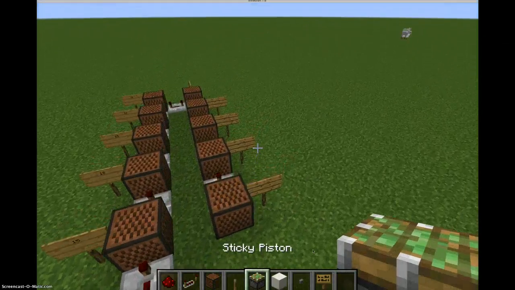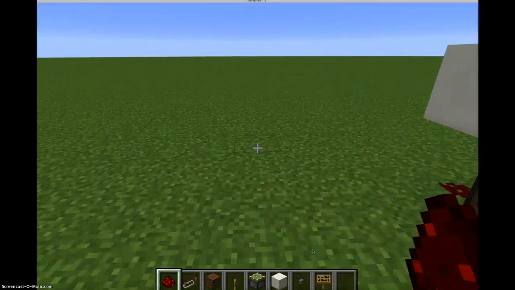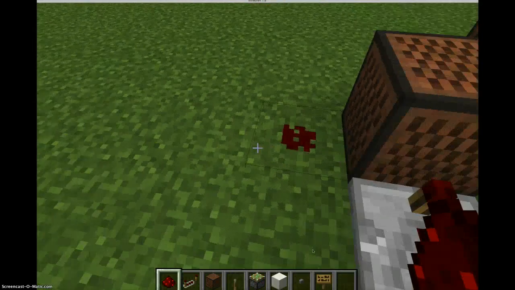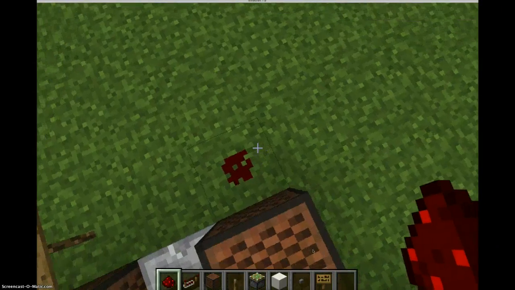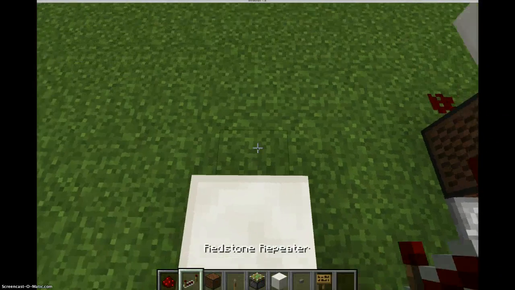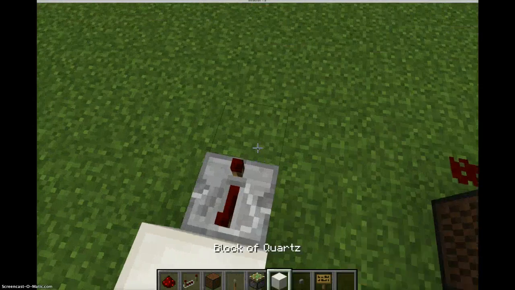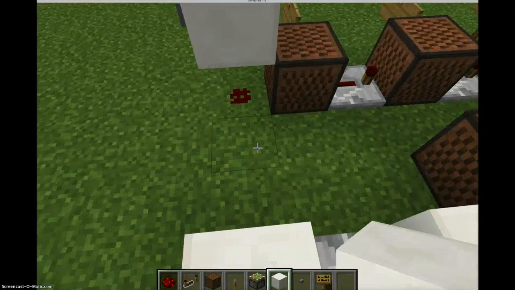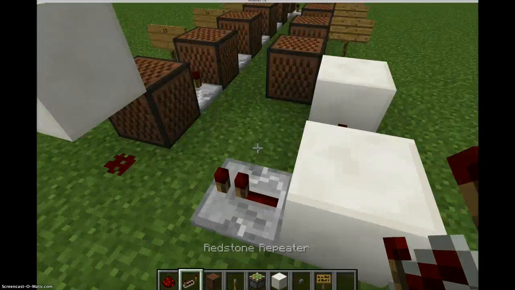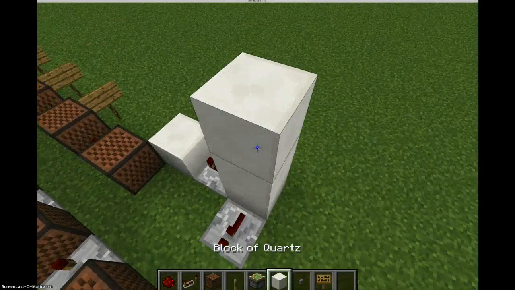So if you would like an infinite loop, all you have to do is just delete the six sign. If you don't have it, just place a redstone dust to the left. Now you're going to put a block of quartz right there. Put a repeater on 4/6 delay. It looks like this. And then another block of quartz. Now you turn this way. Now you're going to put a redstone repeater. Do not change the ticks. And now you're going to go 3 up here.